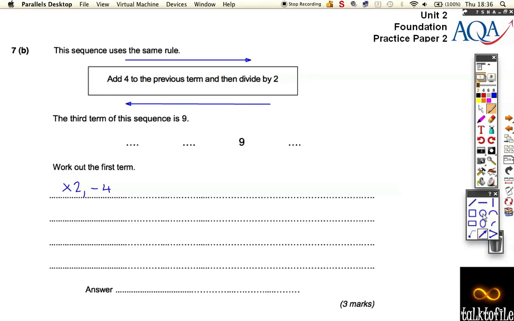when we go backwards, we've got to do the opposite thing in the opposite direction. So we've got to double it and then take away 4. Opposite thing, the inverse thing in the opposite direction. So if we start with 9, 9 times 2 is equal to 18, and then 18 plus 4 gives us 22. So this number here should be 22. Oh, what have I done? Silly mistake.